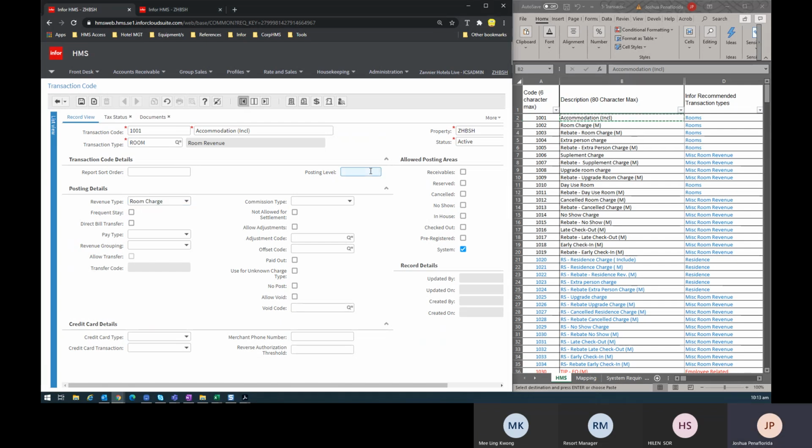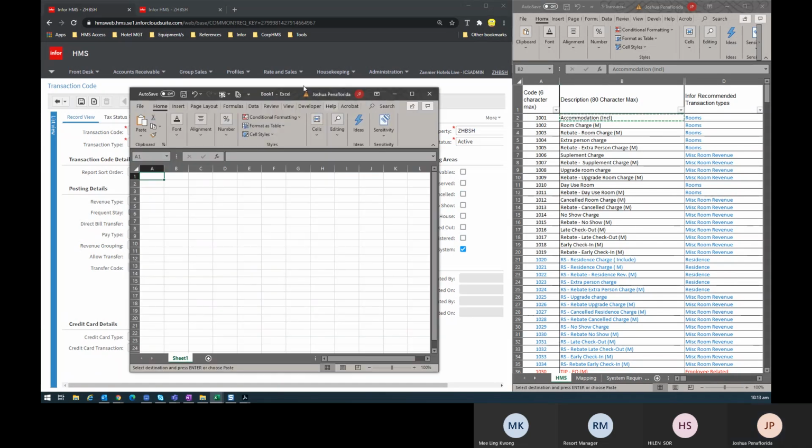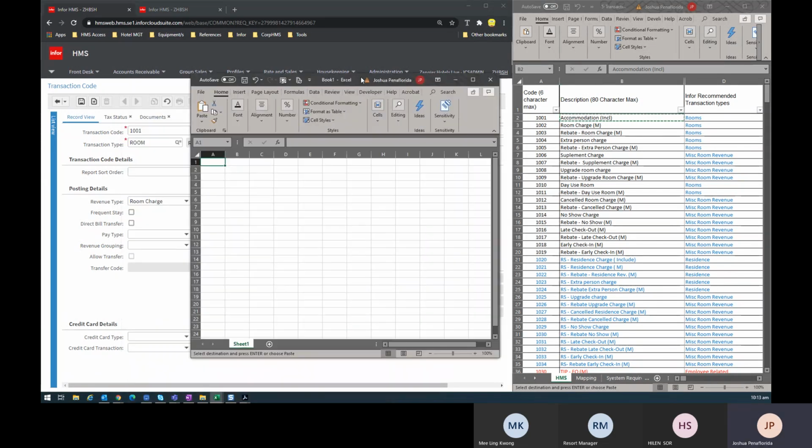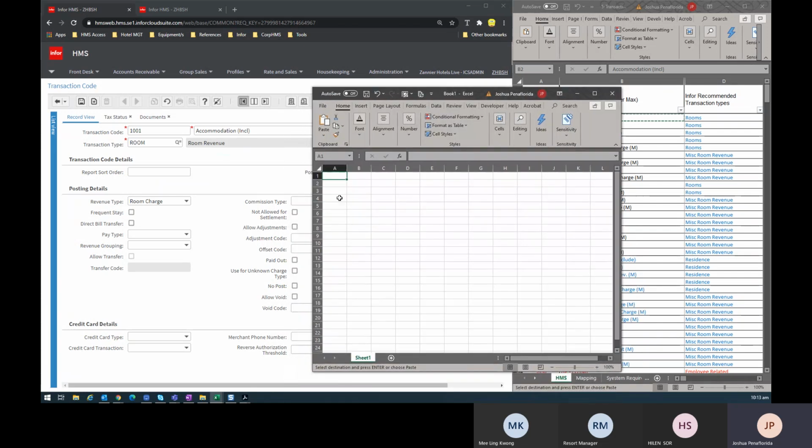Now, posting level. I believe finance was not there last Friday when we were discussing the posting level, so let me do a little recap. If I pull out your user groups, you have several user groups in the system.